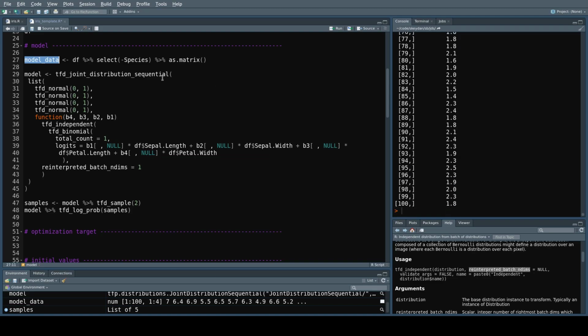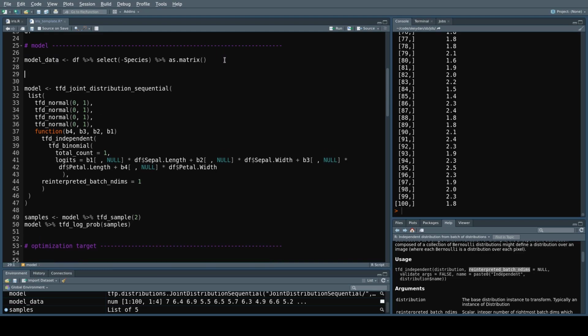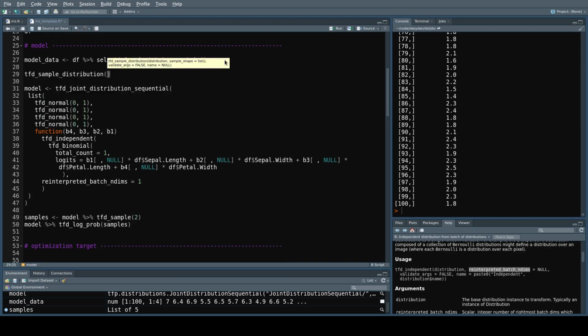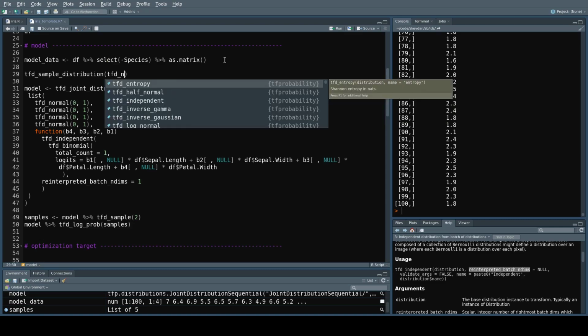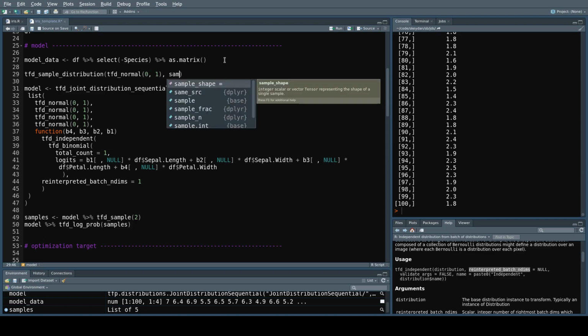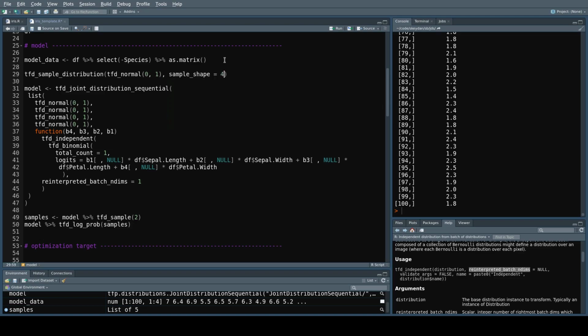Okay, so we have our data as a matrix. Now we need the parameters as a matrix too. And what we can do to just have independent distributions is use something called tfd.Sample distribution. We pass in a distribution like tfd.Normal(0, 1), just like before, and it also wants a sample shape. In our case, this will be 4. Can we do this? Okay, yeah, we see this has an event shape of 4 now, which is what we want.